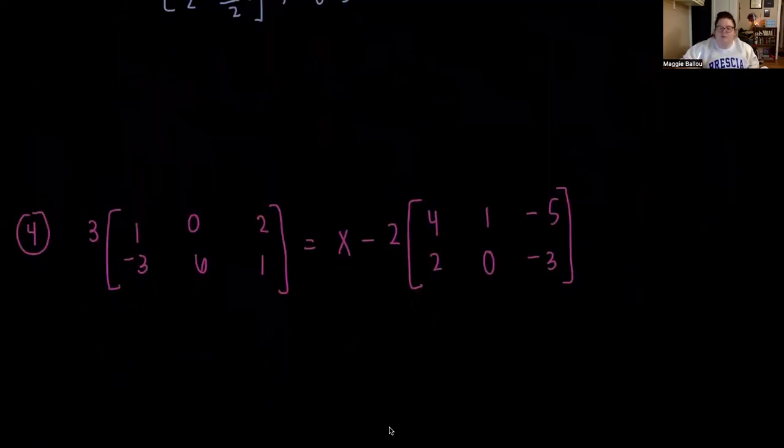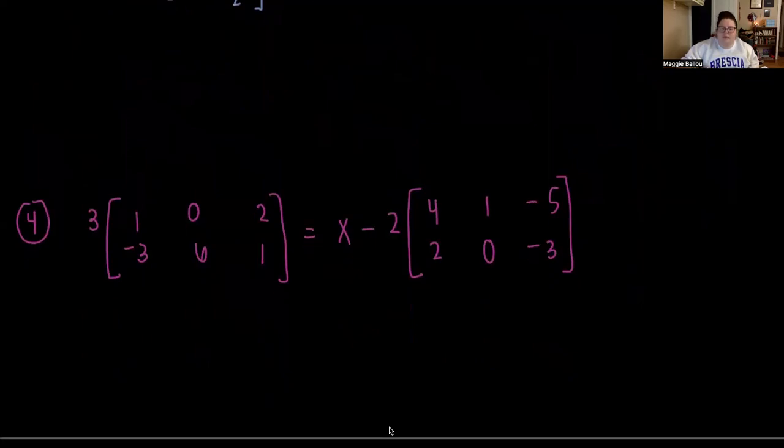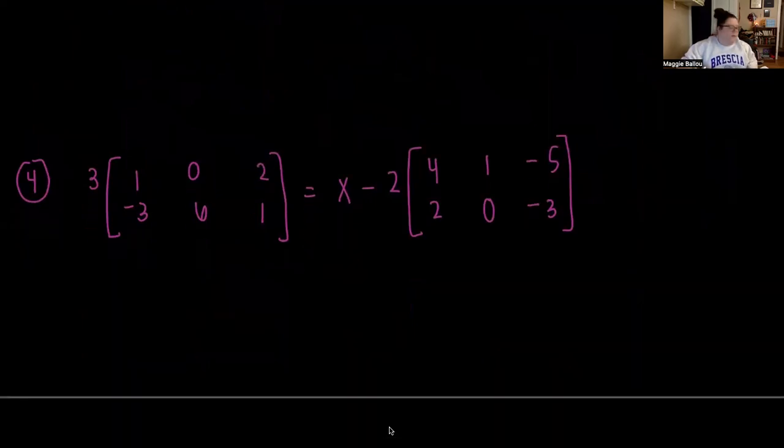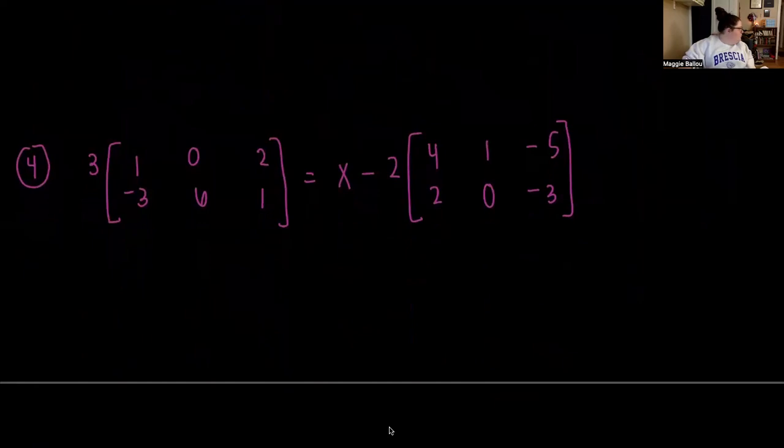All right, we're going to make it a little bit more complex now. So first, I want to review dimensions, make sure we're okay with labeling dimensions. Number 4, we have 2 matrices included. Remember, when we list dimensions, it is rows and then columns. So number 4, the 2 matrices involved are 2 by 3s. 2 rows, row 1, row 2, and 3 columns, column 1, column 2, column 3. So 2 by 3s.